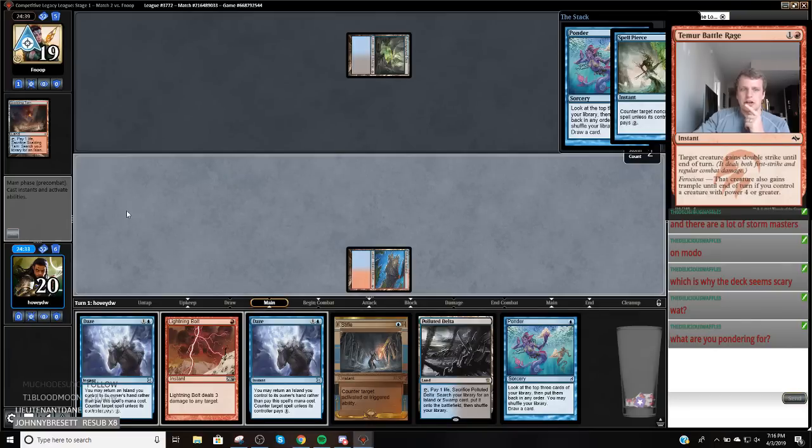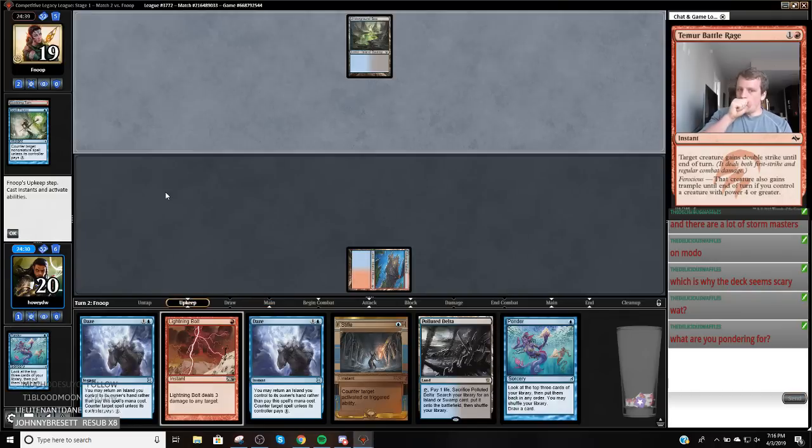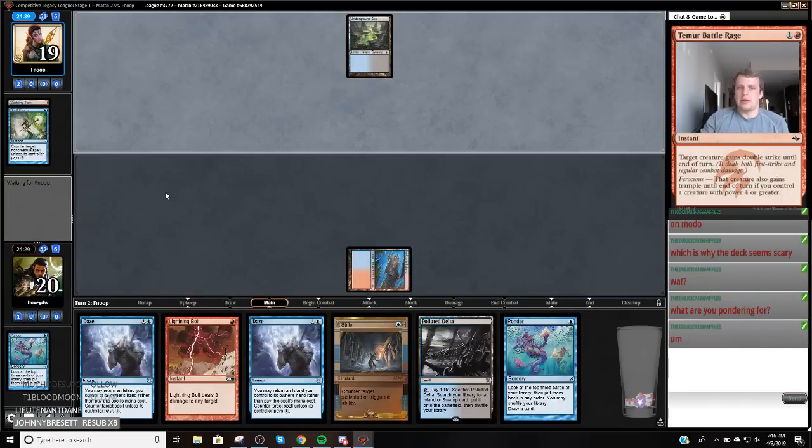I have another one, so I'm just going to go. Looking for a threat. If I get wastelanded, this is kind of going to feel bad. So maybe I should have forced that through. You'd have pondered on two.